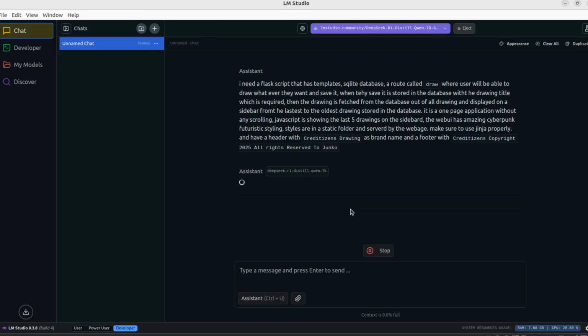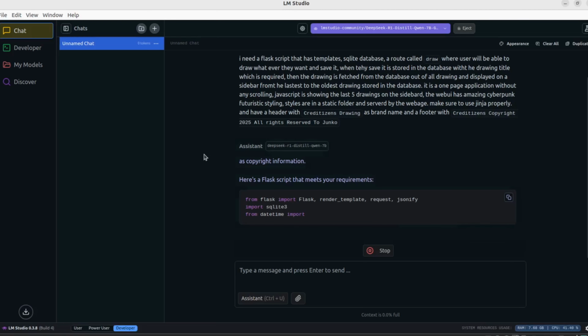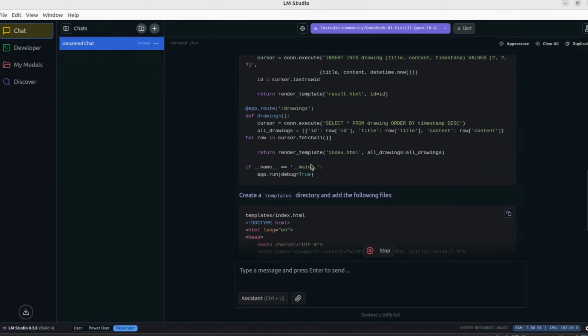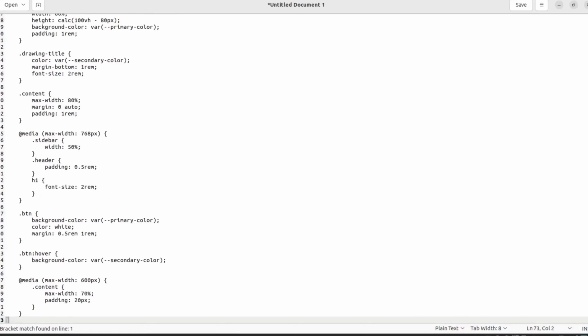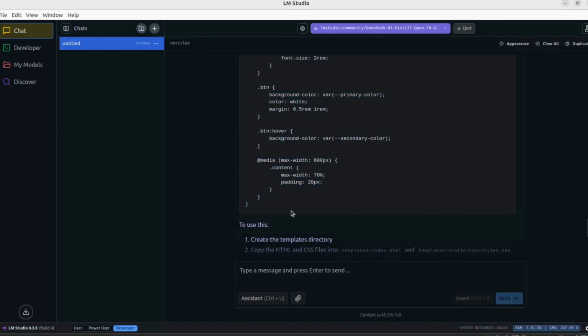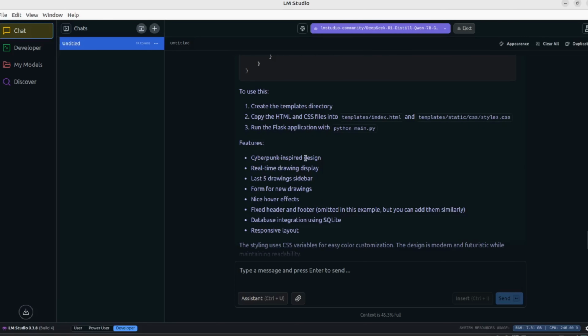This is not fast forwarded now. I just want you to see how long it takes to answer. Down on the right side, you can see RAM 70 gigabytes and CPU 31%. And now it's going to start answering, and it's going to give me a code snippet. I'm going to build a Flask app using just the code snippet, and it's not going to work. You need more iterations, but I'm not going to go through all the iterations. It's just to let you know that you can do that this way. And at the end, you get a nice tutorial on how to use it. So it's beginner friendly. It's really nice.